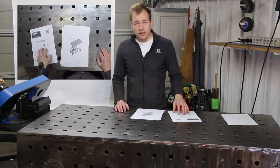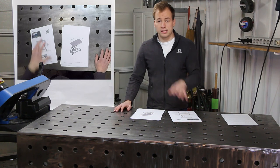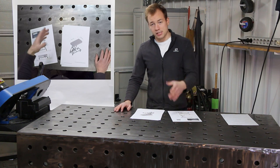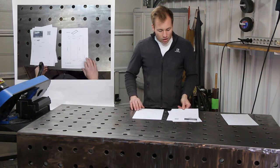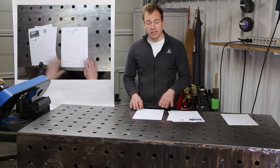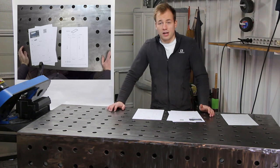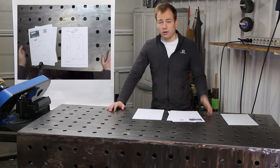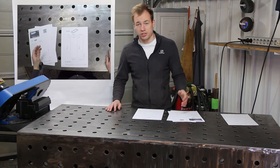All the plans then are ordered like the videos, so you can build this table with these plans and the videos I've already made. All the measurements in these plans are in the metric system, but all the important ones are in imperial too. So if you are used to working with imperial measurements, that shouldn't be an issue.